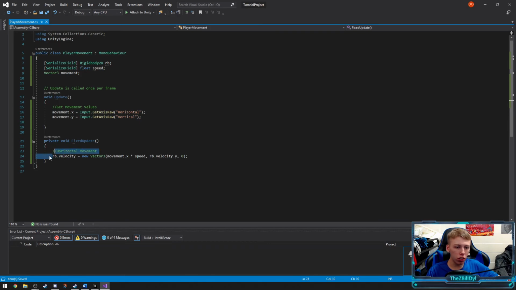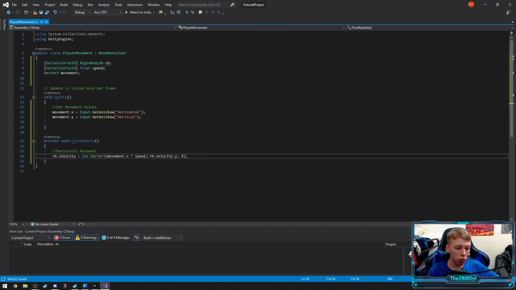So what you want to do is type in rb.velocity. Because basically what we're going to do is access our rigid body's velocity, because like I said, that's what deals with the physics. And we're going to set that equal to a new vector 3. If you're new to coding, you don't really need to understand too much of what new vector 3 means. All it's saying is, we're going to make a value of vector 3. And we're making that value's x equal to movement.x, which is what we got up here from the input. So it's our player's input in the horizontal direction times the speed value that you have, so however fast we want the player to be going.